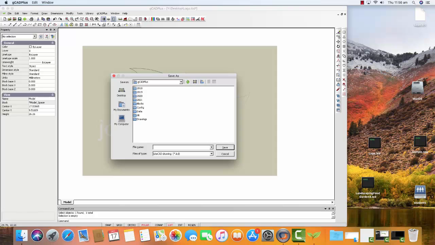This logo, of course, is a block, so we could go into the blocks. So here are the various blocks that I've found in gCADPlus, and just for interest, if we go into plants, you can see we've got a folder, compound ones, groups and named ones, and the standard ones as a large set there.